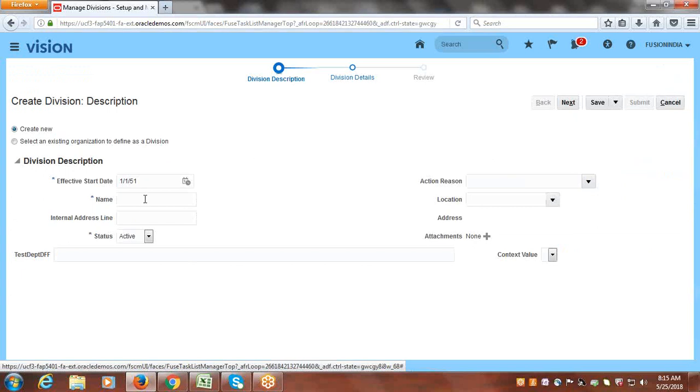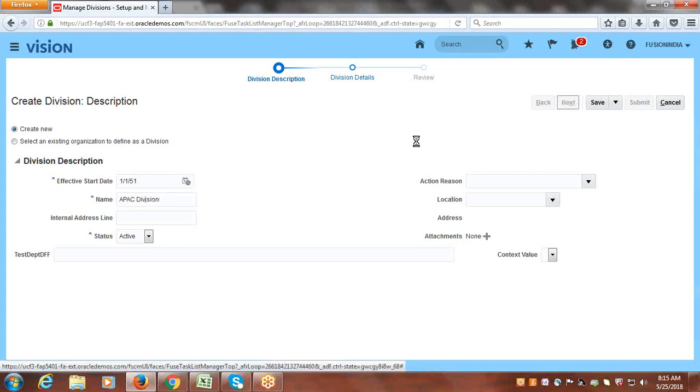Okay, you can enter the information here. Say APAC division, and if a location is applicable you can select it. These are not mandatory, actions etc. are not mandatory.